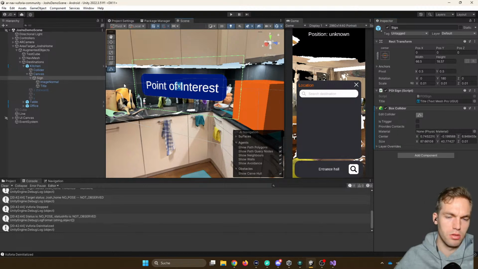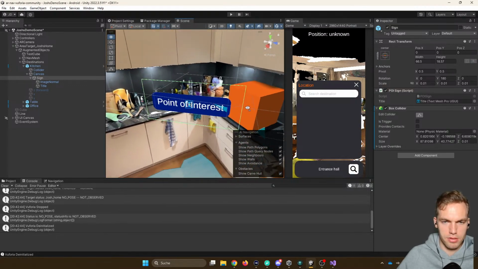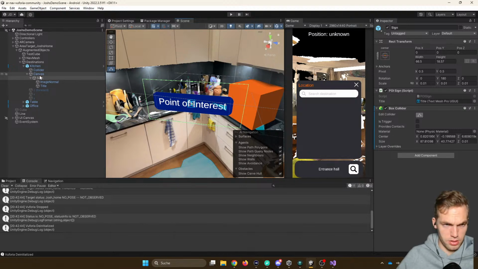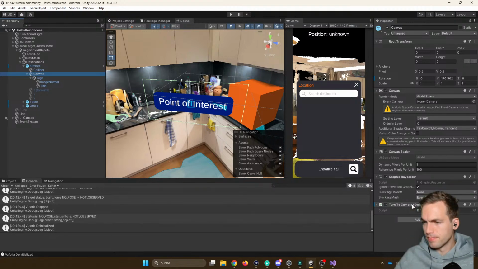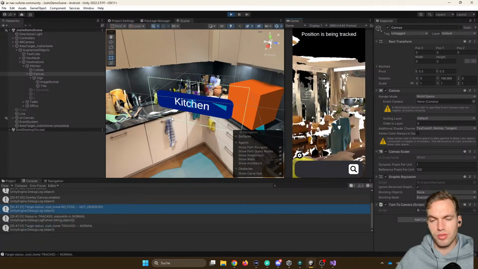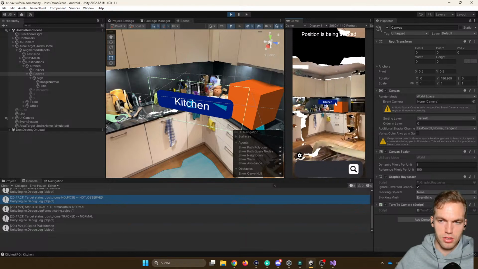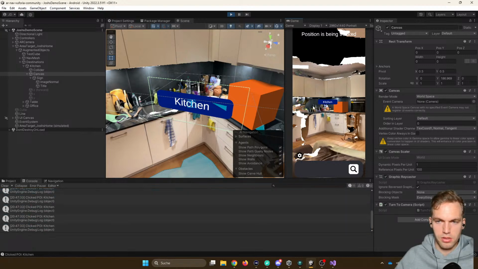Okay, I can edit the size and the collider at the same time, which could be useful sometimes, but here I can toggle. Okay. So now we should be able to click on the canvas, which is turning with the sign, because here on the canvas we have to turn into camera, so it's always turning to the camera. Let's test it out. Now we should detect the clicks. At some point we also need to detect maybe the distance too, so we cannot click it from super far away. Actually only if we are in front, so we can click next to it now. Yes, perfect.